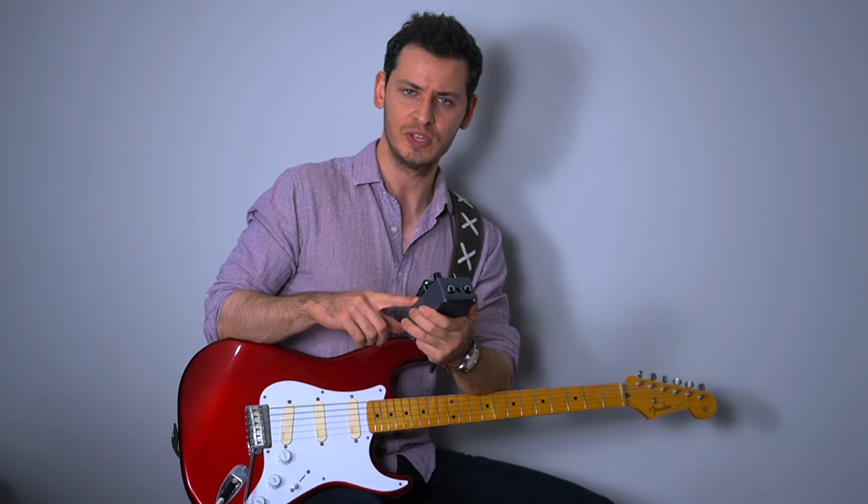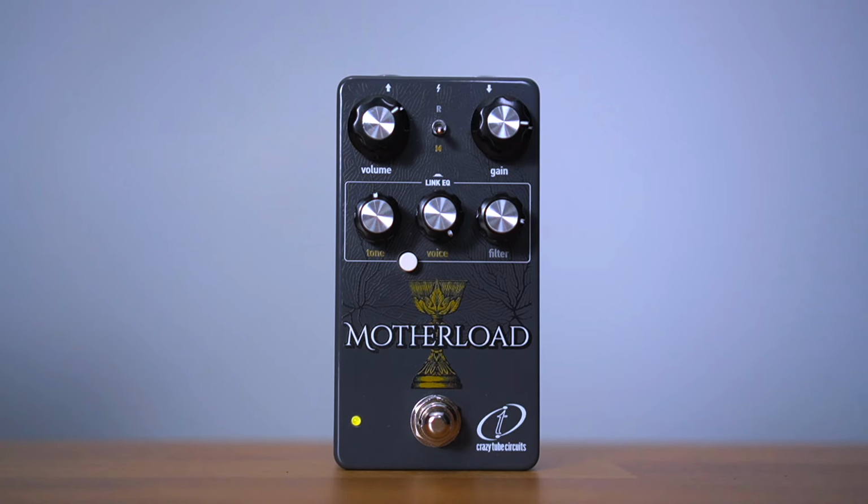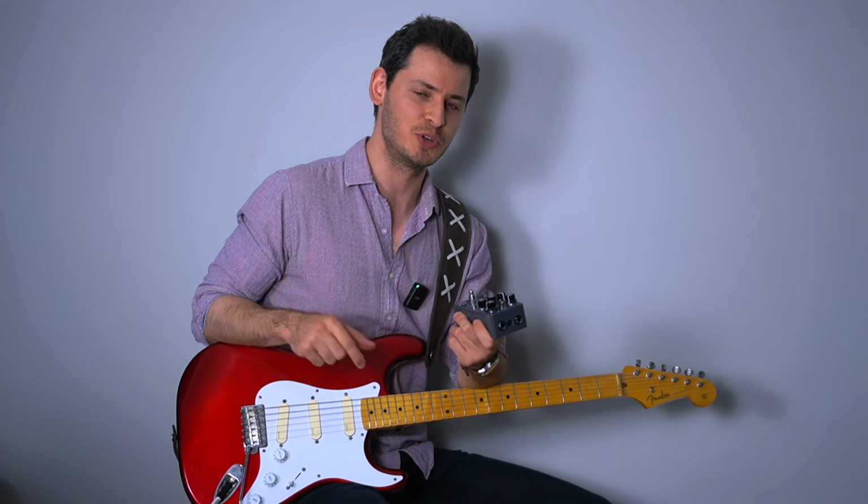So back to the Motherload, this one is actually a pretty unique pedal. I mean, there are tons of Big Muff clones, Big Muff circuits on the market today, but really having the balls to do something this creative really makes you appreciate the brand, you know?